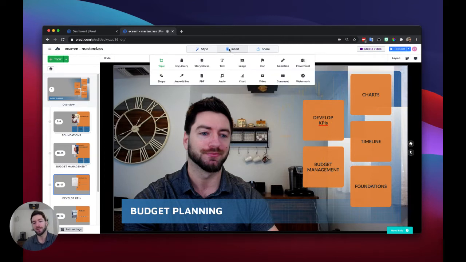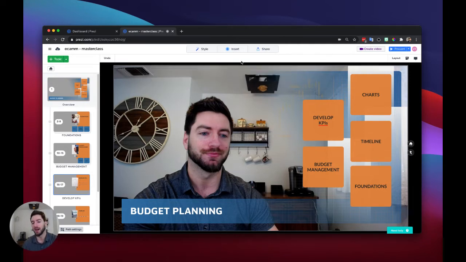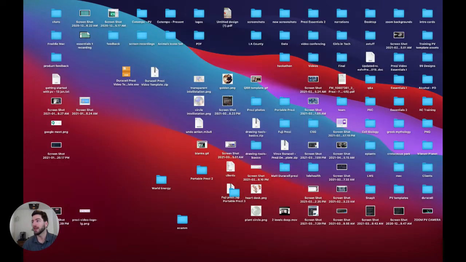Okay, the insert button up here is how you add anything and everything into your Prezi. So if you want to add in images, text boxes, icons, animations, videos, shapes, anything along those lines, you're going to do it right here through the insert button. And this is really the meat of creation, right? Of course, you could always drag and drop stuff in. And trust me when I tell you this tip, copy and paste is your best friend inside of Prezi. Okay, that is something that's absolutely worth knowing. I use copy and paste to save myself a ton of time, and I might even get to show some examples of that today.